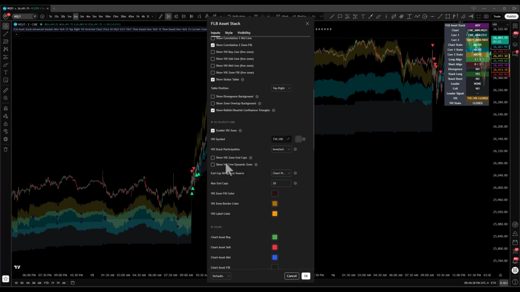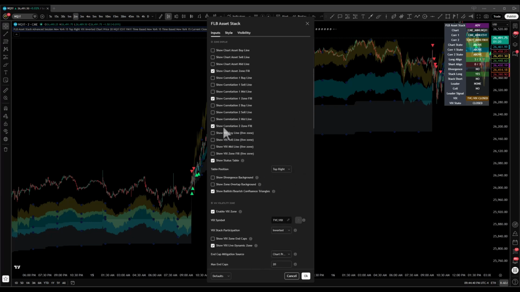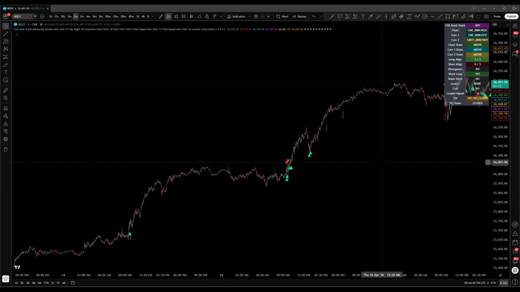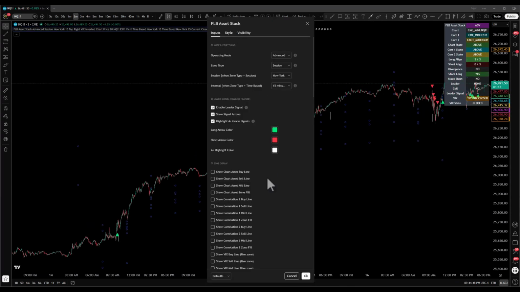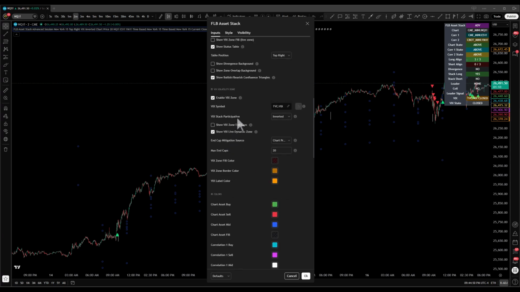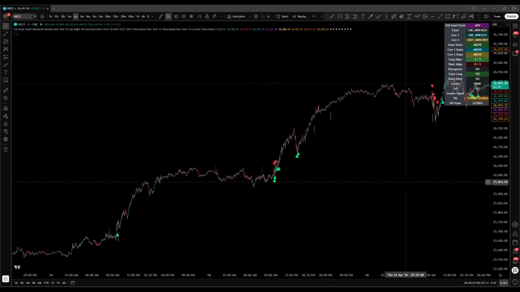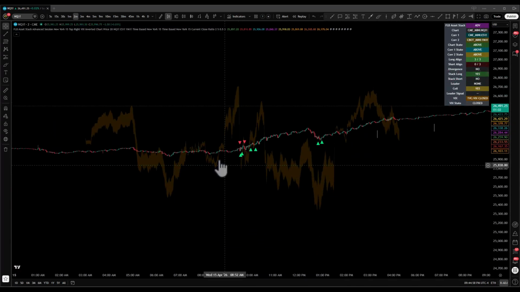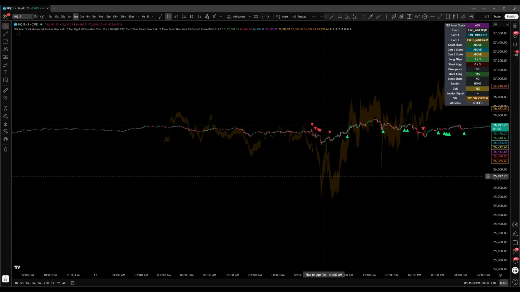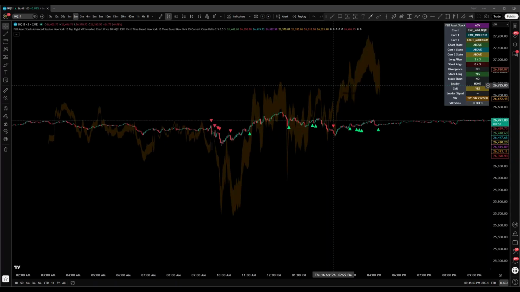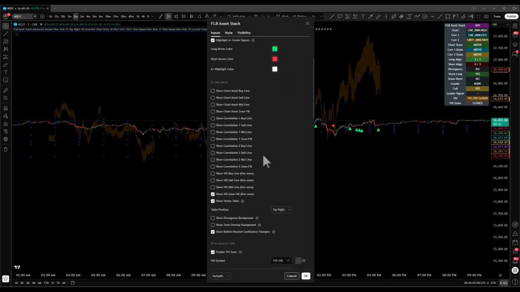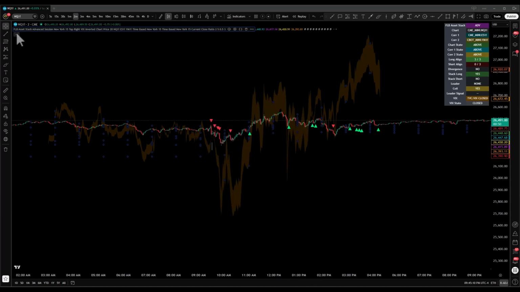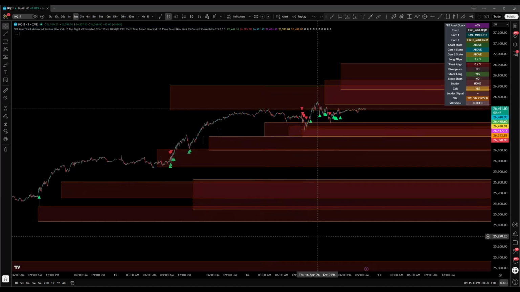It's also going to put in the VIX zones. So I can turn off these zones right here for you. And it's going to put on, well, let's see. There we go. Show VIX zones. It's going to show you the VIX zones for the 4 hour, and show you where the actual dynamic zone is for the VIX. You don't really need it to get the signals. If you want to see it, there it is. The main thing is the end caps. Okay. So here are the VIX end caps.